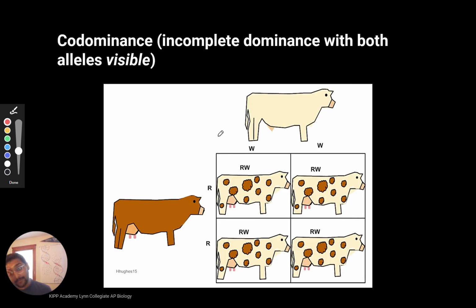The next thing we have is an example of codominance. This is similar, however, it's different in that you can see both alleles. So in this case, you show both the white trait and the roan trait here, the brown trait, and you end up getting brown dots on a white organism. And so this is codominance, where instead of some mix of colors between the two, so maybe in our last example of incomplete dominance, when these two combined, you would see a type of color that's a little bit different. Instead, what you see is both of them appearing at the same time. So codominance here is when both alleles are visible.